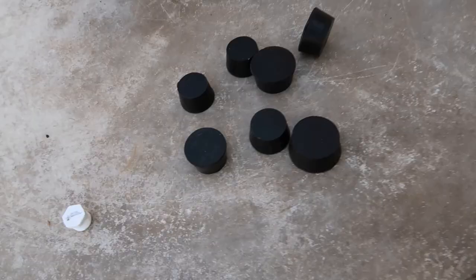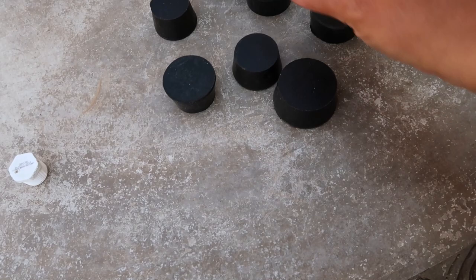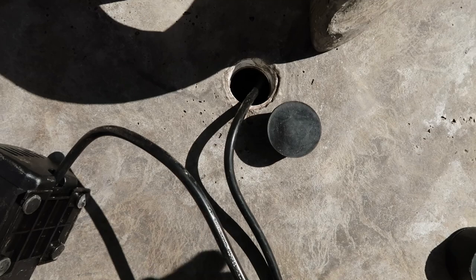Of course, I forgot to measure it, so I just went ahead and got a whole bunch of these, and I forgot to get the smaller one for the water plug, but that's not a big deal. So I'm guessing I'm gonna need like this size, possibly this one. Let's go try them out. Well, I'd be able to tell better if I could get it into the hole, but I do think that is the right one.